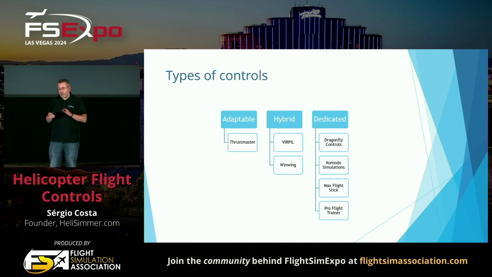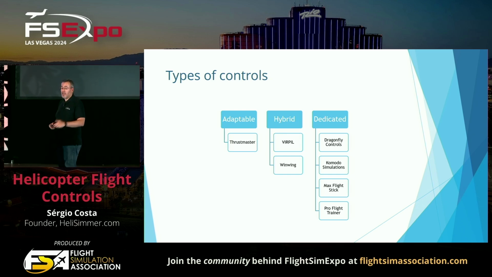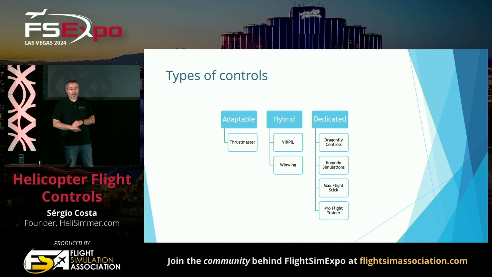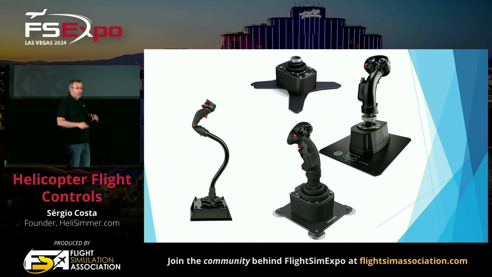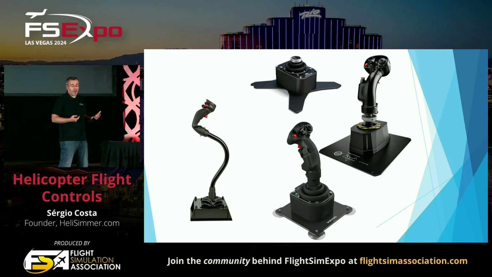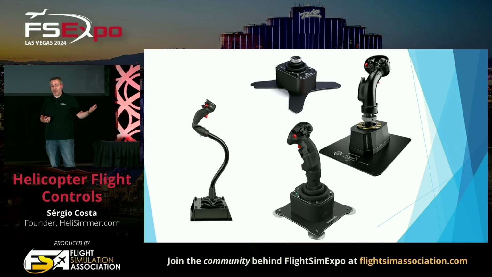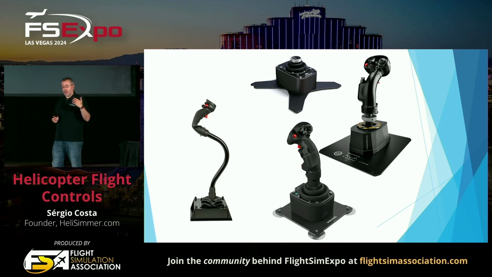These companies make hardware that is specific for helicopters. Yes, you can use it with fixed-wing aircraft, but helicopters is what they are actually working on. On these companies, we have a very varied offer. The controls you see on your left is the one from Komodo, so you just place it on the floor. It's specific for helicopters, that's a specific model.